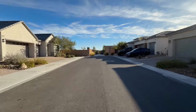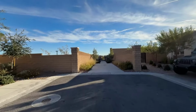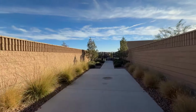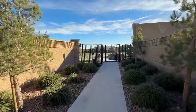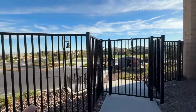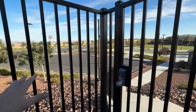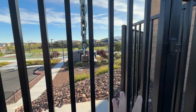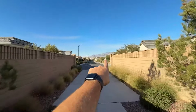So this gate, we're right at the end of the cul-de-sac, by the way. This gate faces off right onto the park. So if you wanna go for a nice walk, you don't have to go into any streets or cross any roads. You go out from here, you'll get a code to the community, which will bring you down to this beautiful park. Where are we located? We are in Skye Canyon. This is the community of Montrose, built by Toll Brothers, which, as a matter of fact, still has some homes that they're selling. Little parking lot, then they have basketball courts and an open park with some playgrounds right there. Beautiful mountain views over there on the north side.